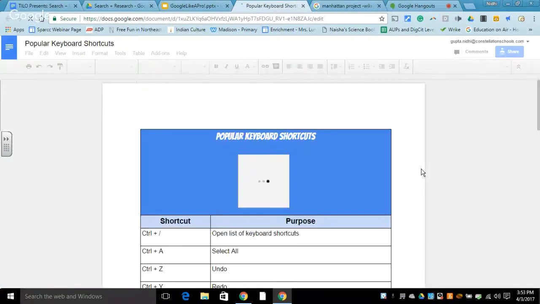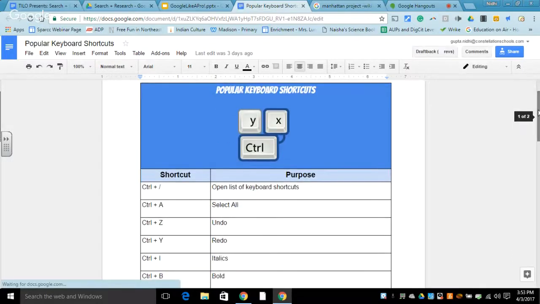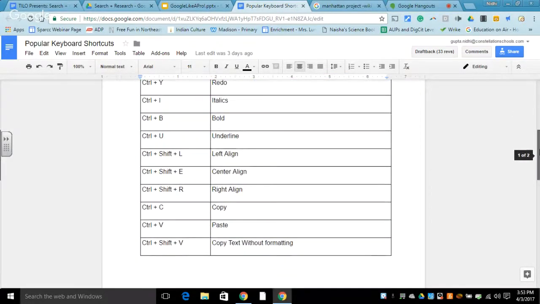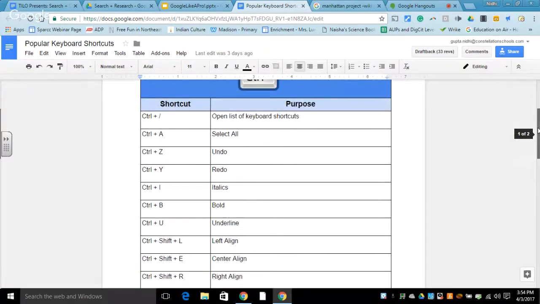Besides this, there are some more. This is the general list that I've created, and I'm planning to implement this in the next school year. I'm targeting that every week I'm going to introduce one shortcut with my kids, so that by the end of the year they're all familiar with it. Now, most of these you might be already familiar with, but some of them might be new and they're very useful. So this is the list that I have created.